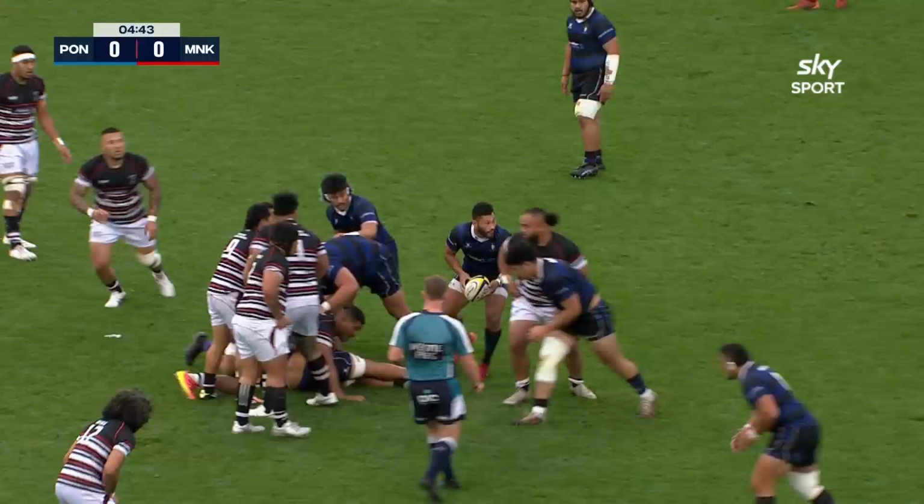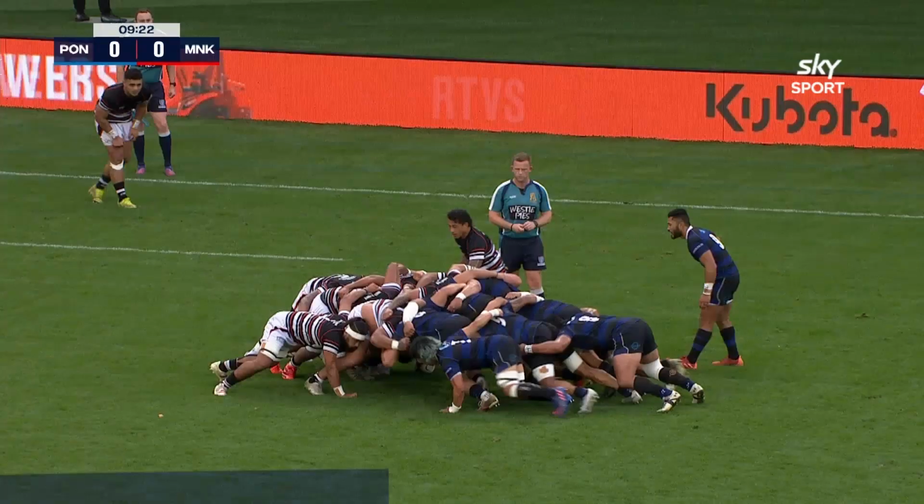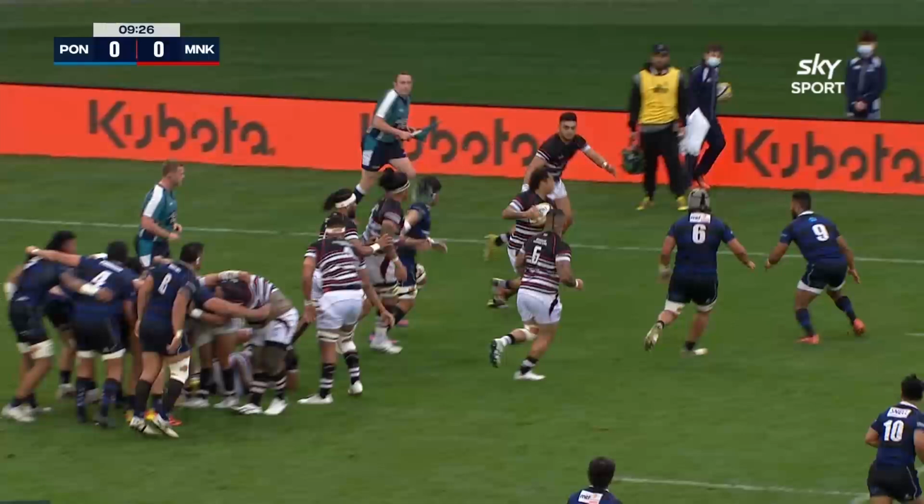Fiani spreading it through the hands now. Paulahi. Tried to get the offload away. It's a bit awkward. And a mistake. And finally a scrum coming up. Manukau will get it. Just inside the Ponsonby half. Scrum screwing. Awkward ball, but it's there for Manukau.